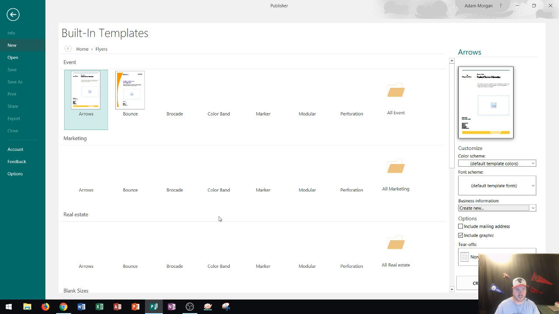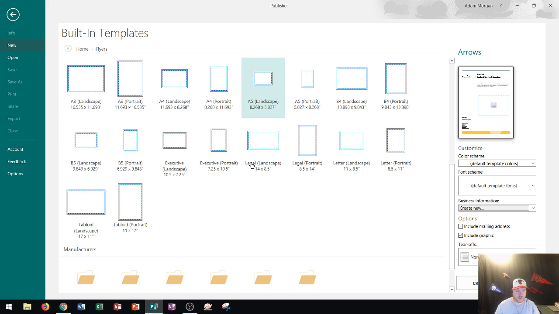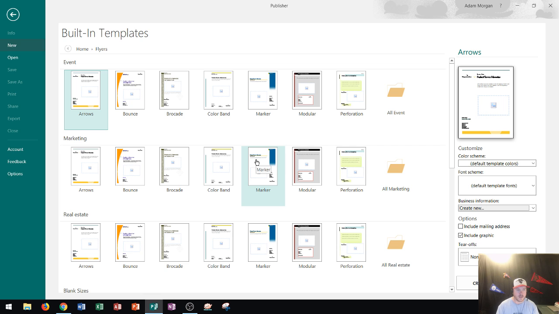Again, I won't be using any data files for this, so you can see right here it has a long list of different flyers. Now, the cool thing about this area is that you can choose any one of these flyer templates. Now, this is why Publisher is a lot better than, say, Microsoft Word at creating things like flyers. Lots of people create flyers on Microsoft Word. However, Microsoft Word just doesn't have the vast amount of template options or customization options that Publisher does.